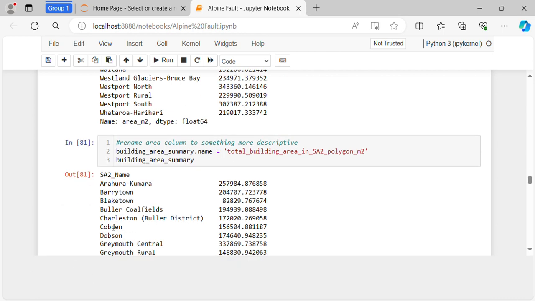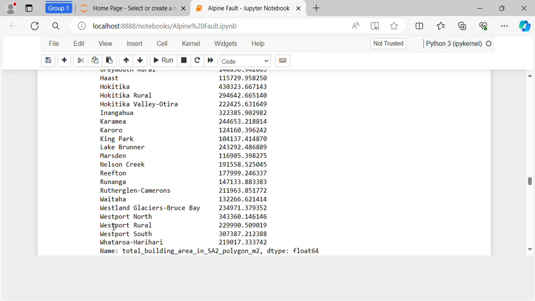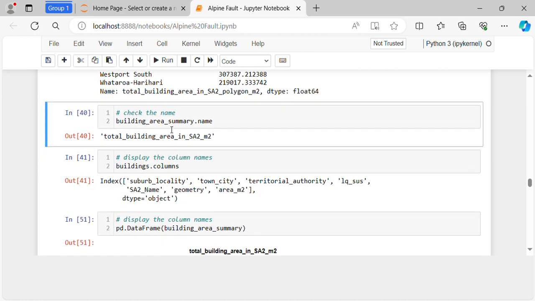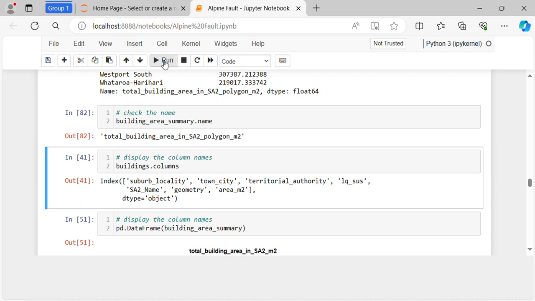So we get this, and let's check the name. building_area_summary.name, we check that, and you can see that the name is the same as we assigned.